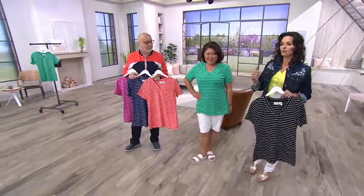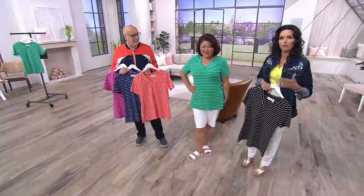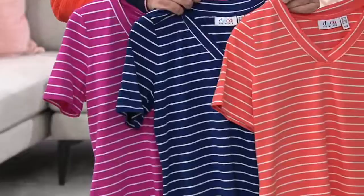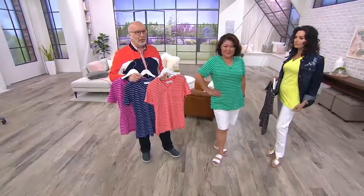We haven't even started summer yet — it's not officially summer yet, but it's getting there. The weather this week is going to be so beautiful — 70s, like San Diego weather. This is what you're going to be wearing. Even if you just refresh one or two or three pieces within your summer wardrobe, maybe a pair of pants and a couple of tops, that will be really great. Several of you are picking up more than one of these — the black is probably first at $25.80, and then maybe you're grabbing the orchid, the coral, the easy navy, the jade, or the bright hotline color. You can't go wrong with a top like this — it's something that will be in style forever.